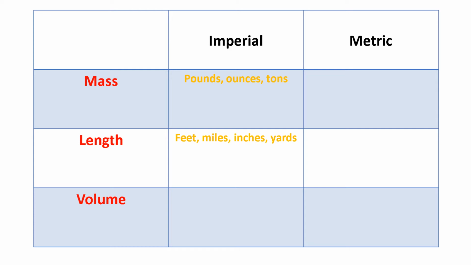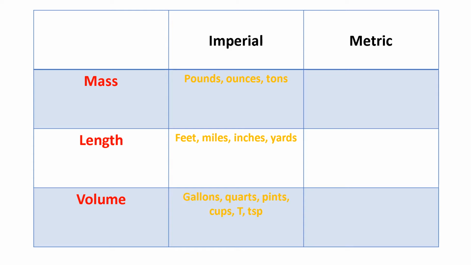For length, we use feet. When you go to the doctor and they take your height, they'll measure it in feet, usually feet and inches. How many feet are in a mile? Take a minute and try to figure that out. This was the Mile High City long before we legalized weed. So there are 5,280 feet in a mile, and then 3 feet in a yard.